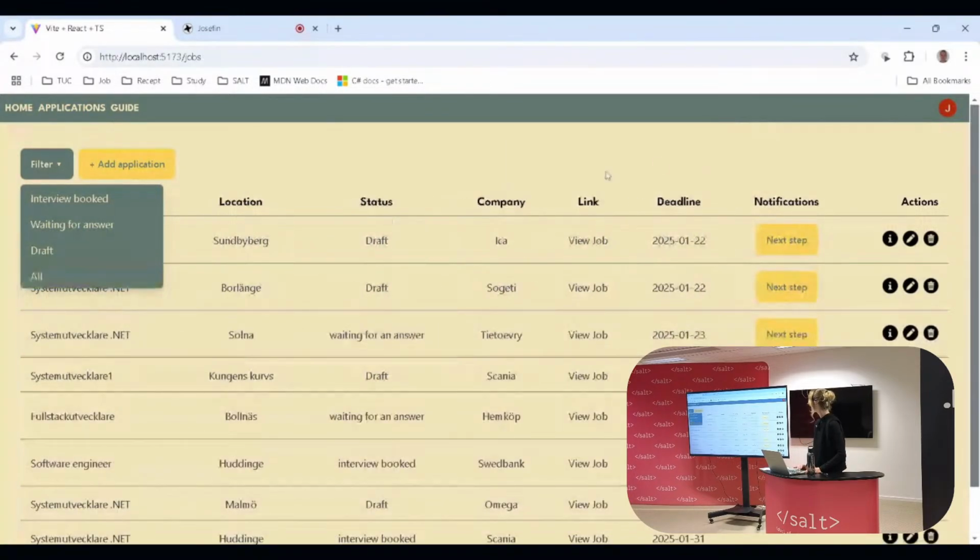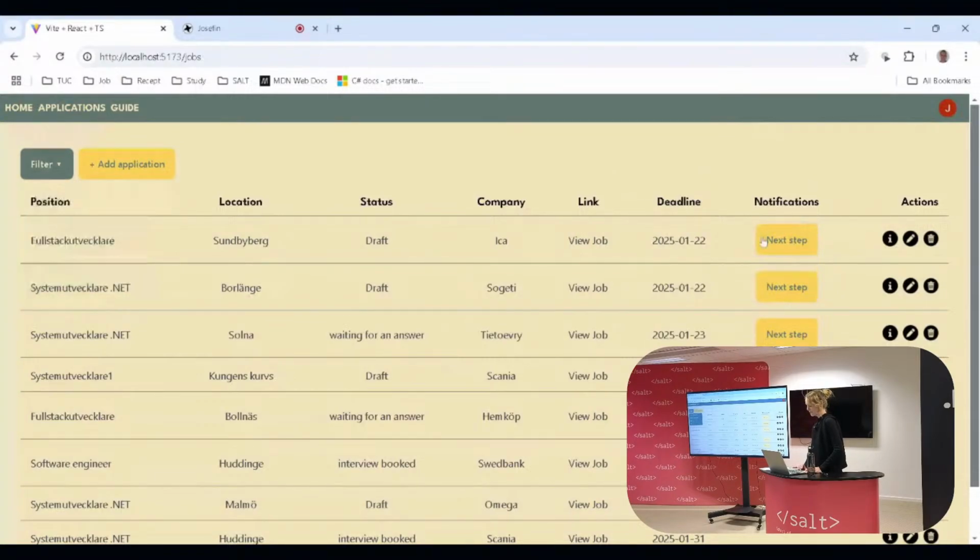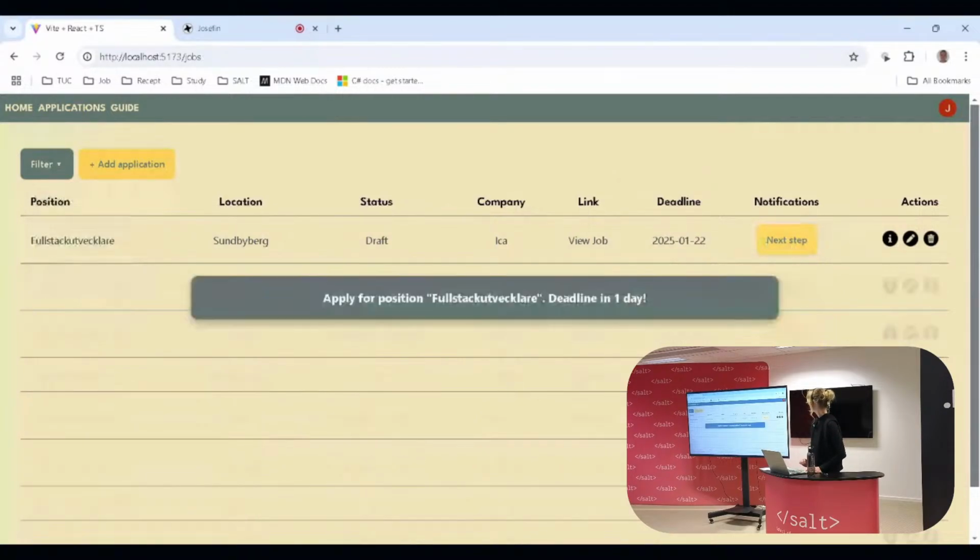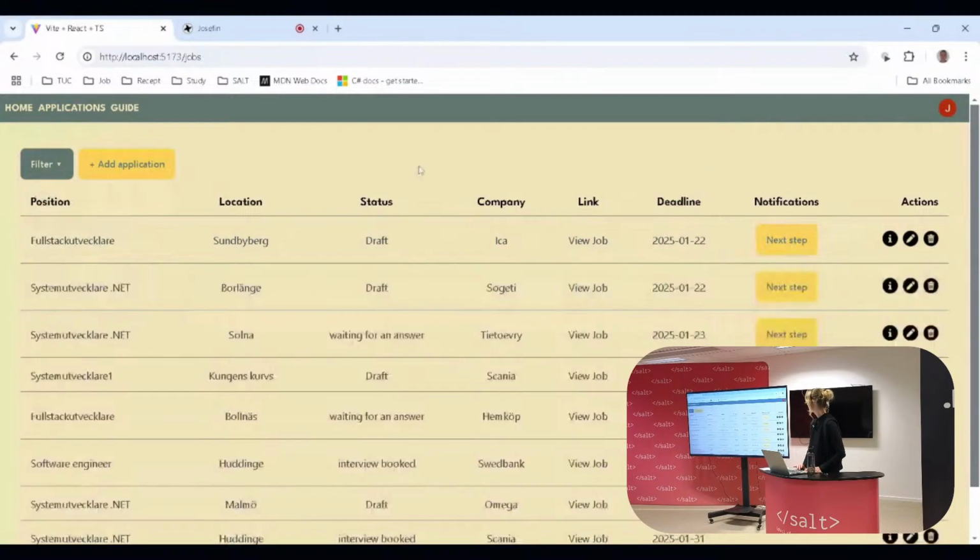And then you can see the notifications here, which is a button, which basically means that if you see that button, hey, look, this is important when you get on the website. We want to tell you something. So this is urgent. If you press on the button here, a notification comes up saying that the deadline is in 1 day.